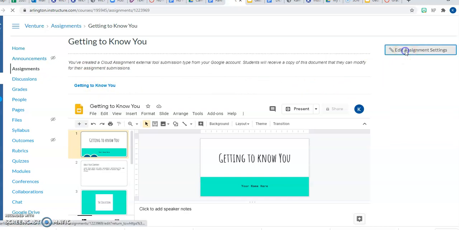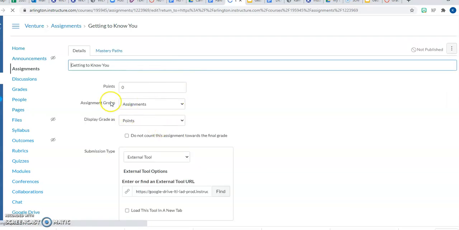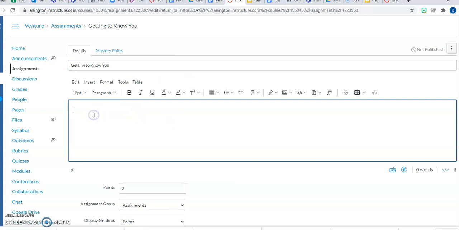So now I want to tell my students a little bit about this blue text link and the submit button. So I'm going to go back into my directions. You could do this from the get-go, but I wanted you to know why I was going to type what I'm going to type. So I'm going to say, please complete Getting to Know You slides.